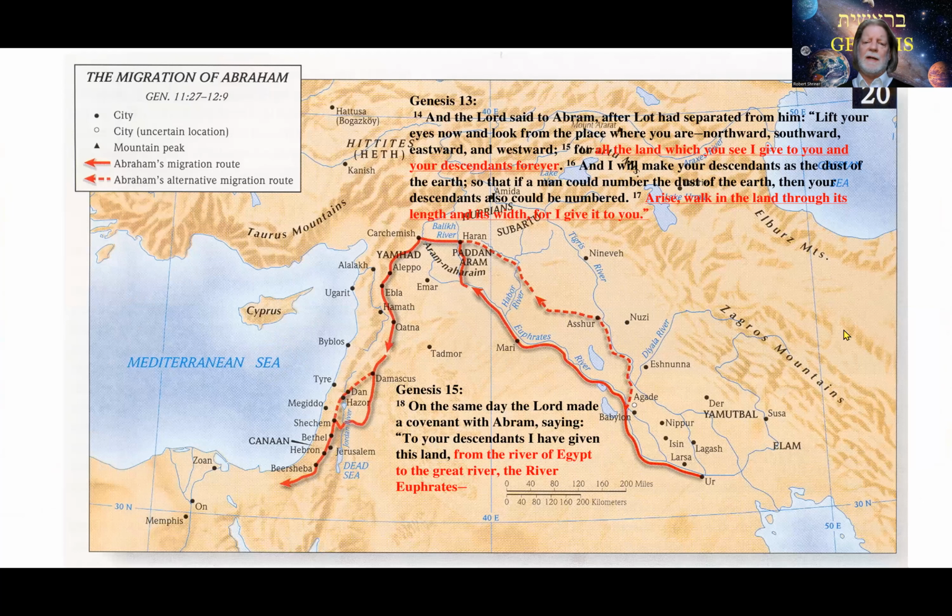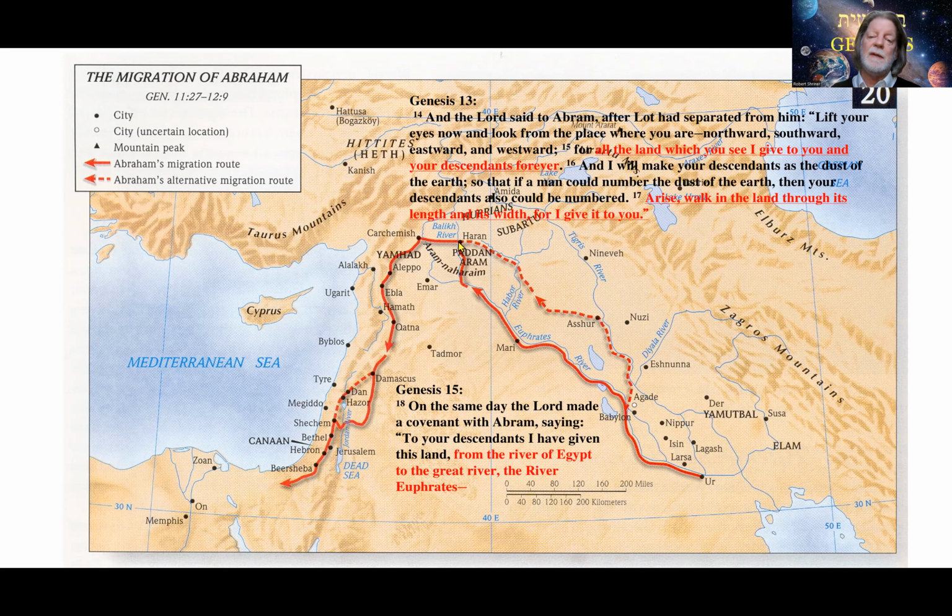We've also been looking at some maps. The first couple of maps involve the travels of Abraham and Sarah when they came from Ur of the Chassidim, which seems to be the birthplace of the patriarchs. The whole family moves up here to a place called Haran, where Terah, the patriarch of this family, passes away. And then Abraham and Sarah feel free to move south into the promised land.